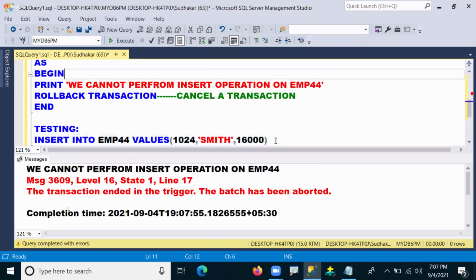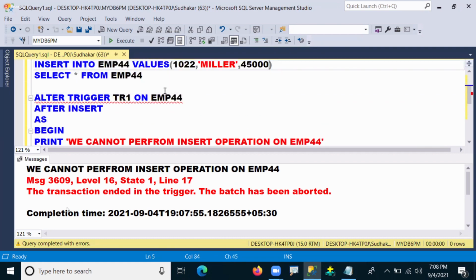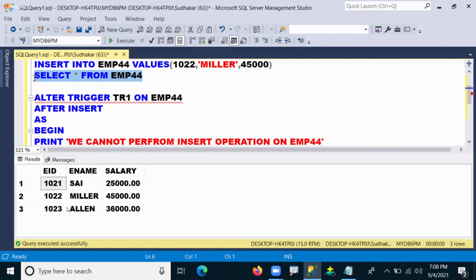Now let's come back. Can you tell me whether the 1024 record is inserted into my table? No, it is not inserted. See, I'm trying and trying to insert into my table.